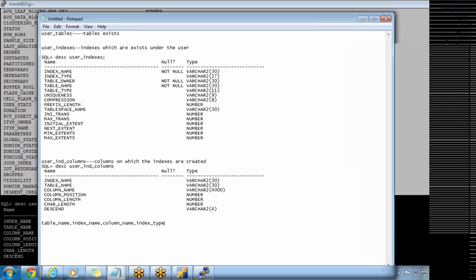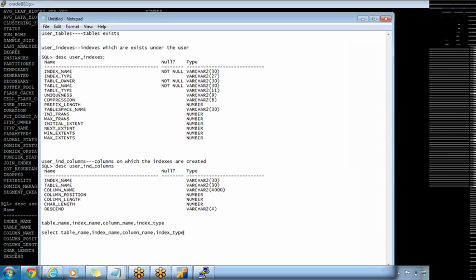On which column should I join? Index name. Yes, correct. So I'll do select from user_indexes. Table name also we have to do, right?